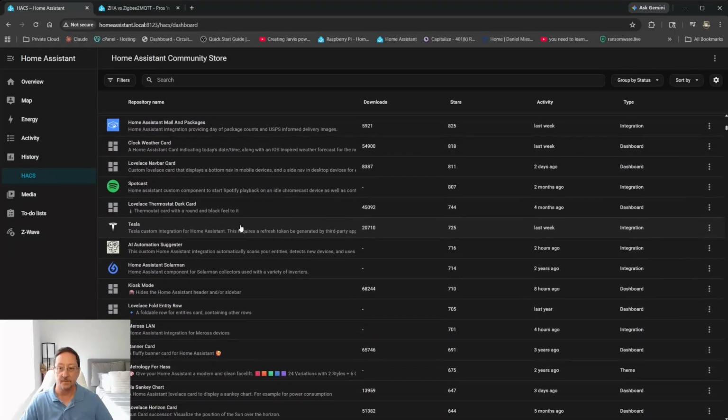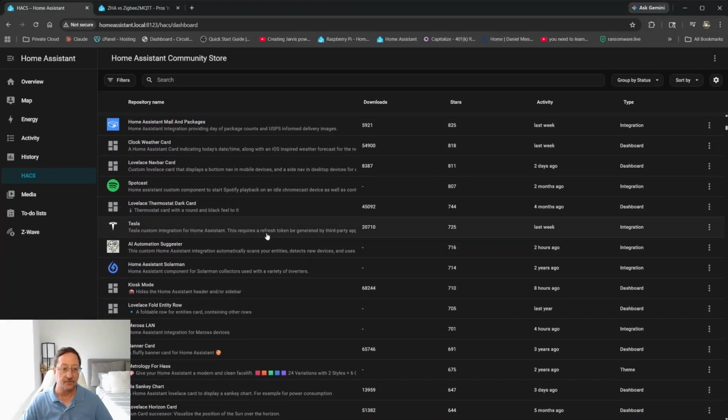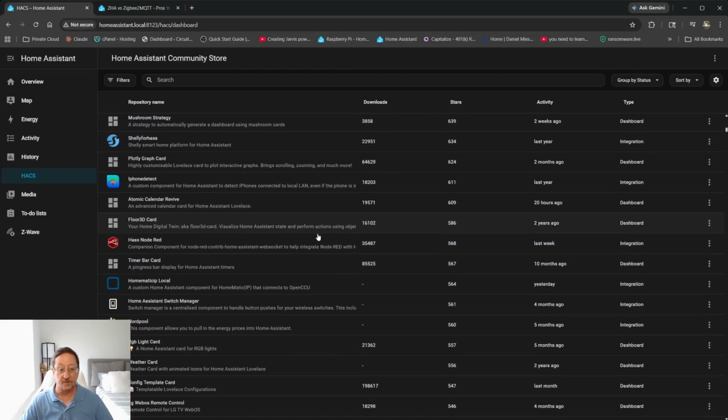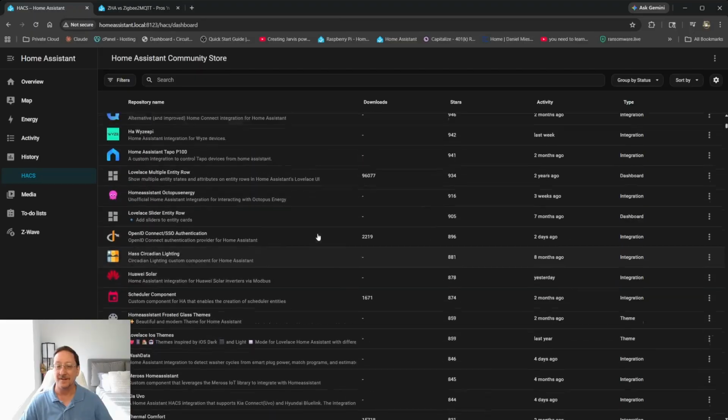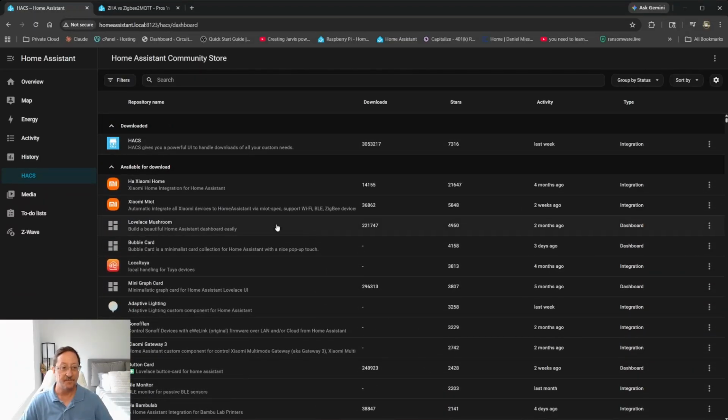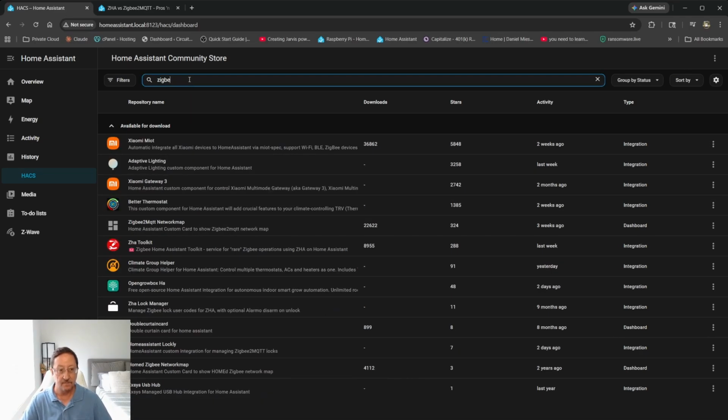This is the community store. We have dashboards, we have integrations, we have a Tesla integration, believe it or not. You can see it's opened up a lot of doors I previously didn't have and taken away my need to learn to code. I'll use AI for that if I need to in the future. If I could do it with PowerShell in here, sure, but don't think so. In any event, let's go ahead and look for that Zigbee automation.